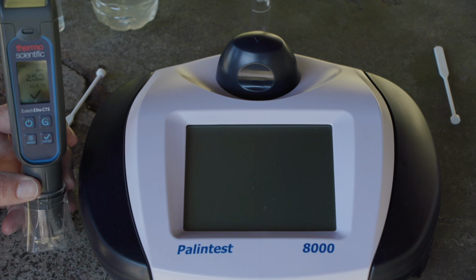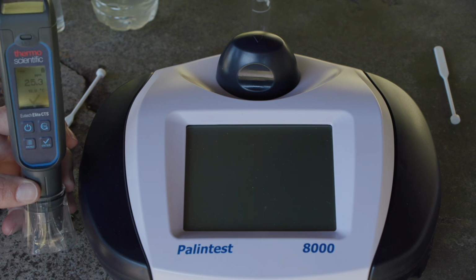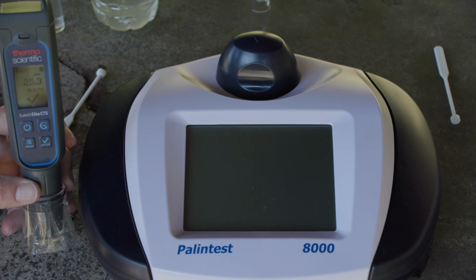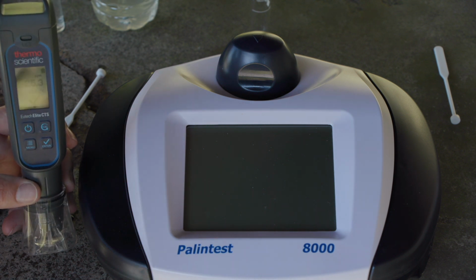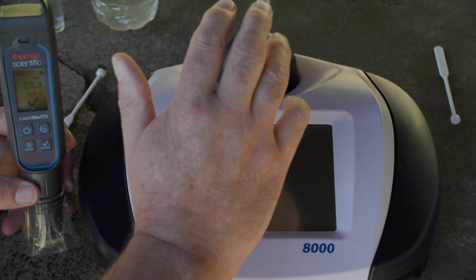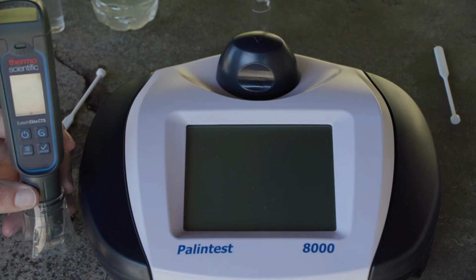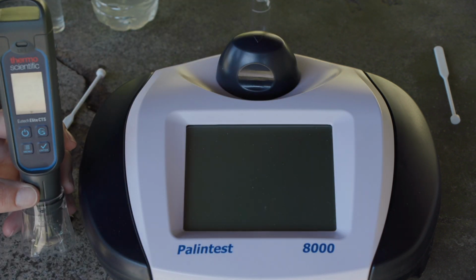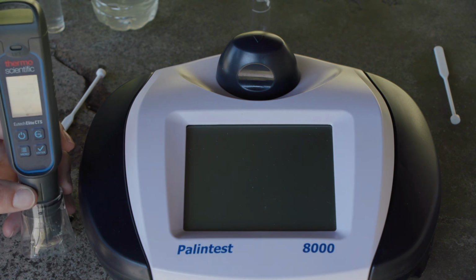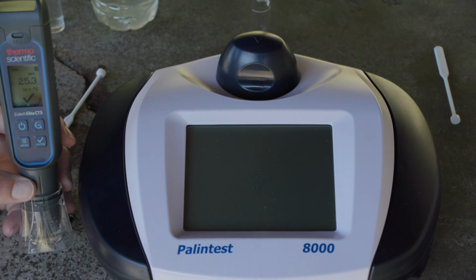If you get, let's say, a GH of 20 parts per million and a KH of 20 parts per million, that doesn't mean you're going to get a TDS of 40 plus all the other things that are in there, because you've got a calcium side of it for your GH, and then you've got your carbonate side for the alkalinity, which is also part of that calcium carbonate. So theoretically, at least, you could still get a level of 20, even though you've got a calcium hardness of 20 and an alkalinity of 20. You can still show 20 milligrams a litre. So it's all a bit complex.